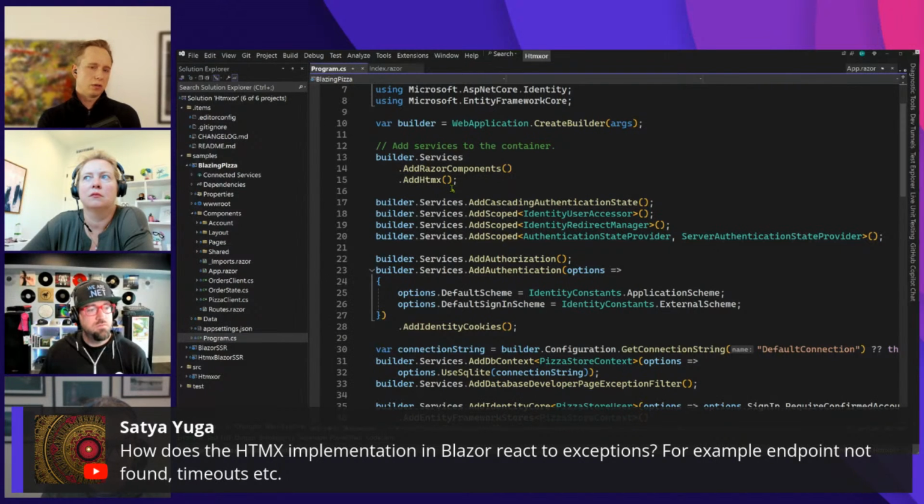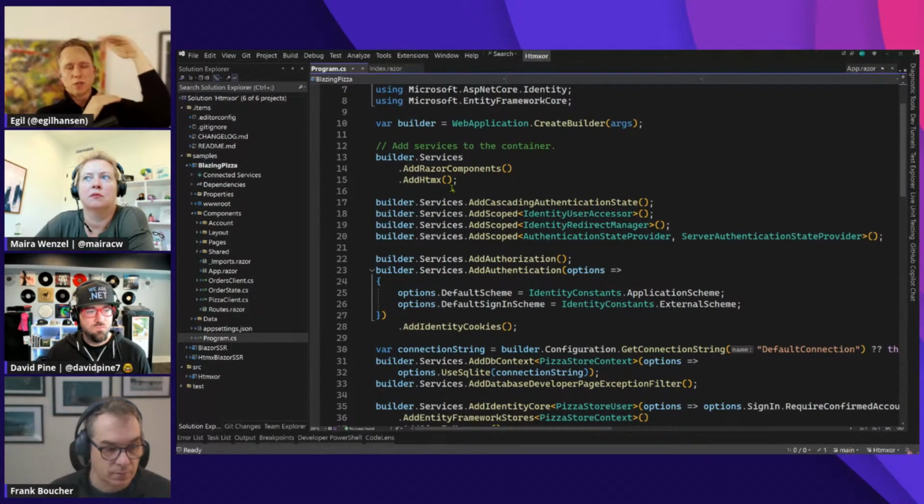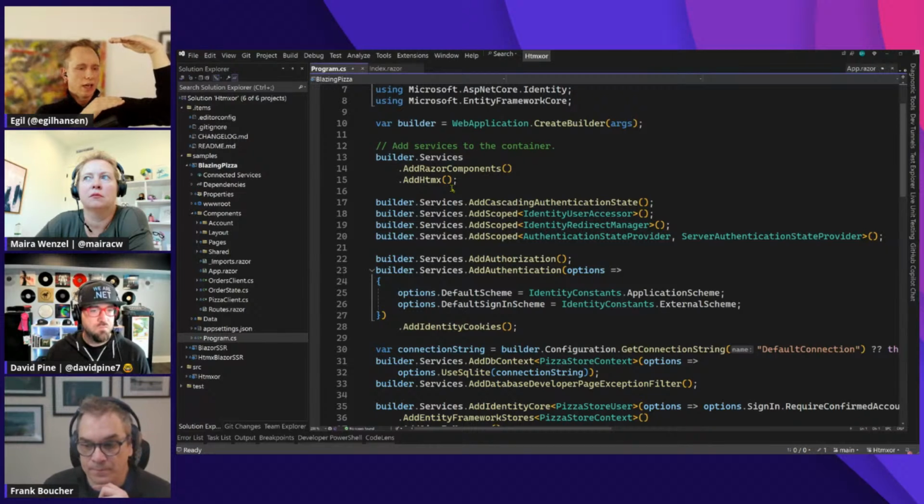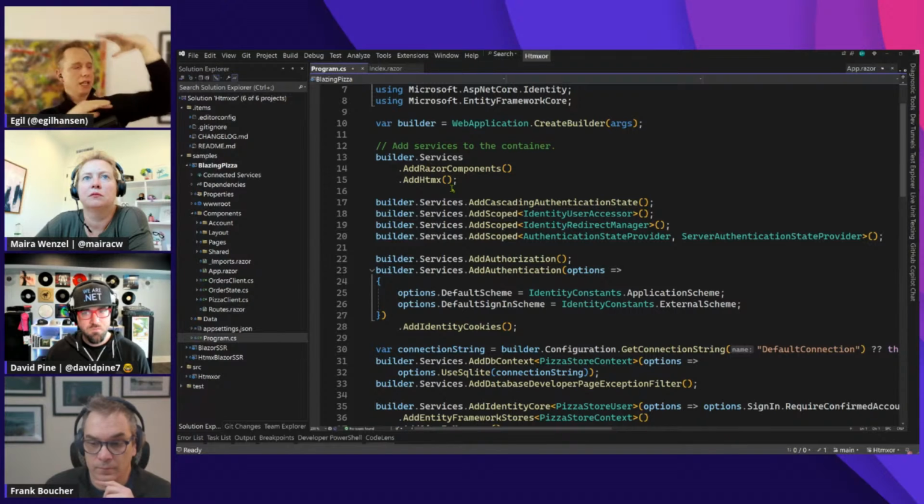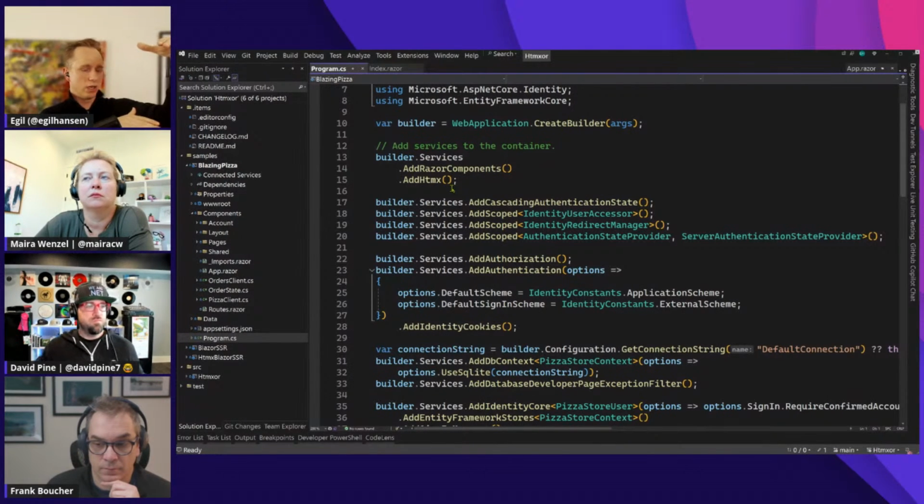So if you want to do real proper RESTful behavior, you can return a 417, I believe, for unprocessable entity if you have a validation error in your post, and then you return that back, plus the HTML that has the validation errors in it. Then you're clearly signaling to the client this is a validation error, but you can tell Htmx to still take that and patch it into the DOM so users can see that as well. So it's highly configurable in that way.